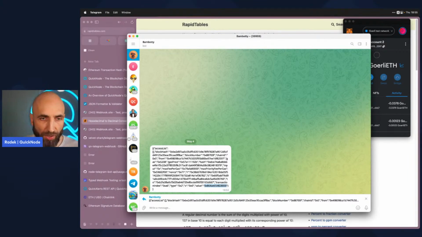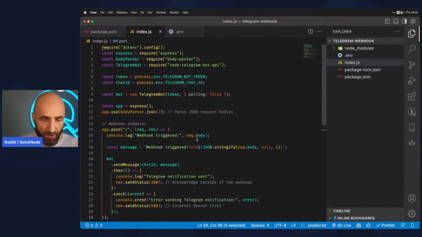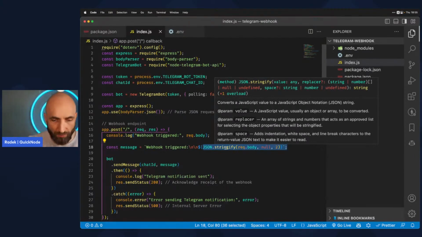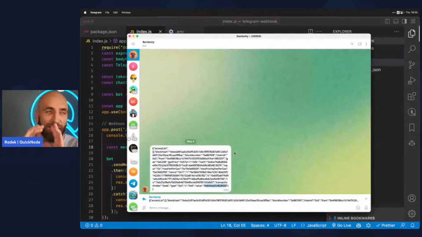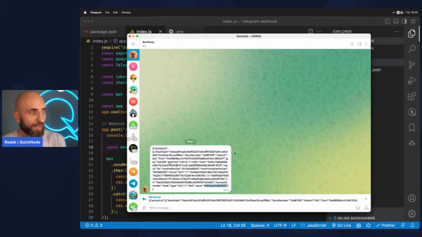And this is where you customize it. You customize it here. So rather than, so this is the message. So this is what we are sending. We are sending the whole information. We get the whole body of QuickAlert webhook and just drop it, stringify it in JSON, and just drop it into the message and send it to Telegram. But when you stringify that, you can start extracting from address to address values, and you can create links to Etherscan transaction for you to quickly click on that and get to all the details. And that goes straight to your Telegram as soon as it happens. And that's it. I don't need to do anything else.